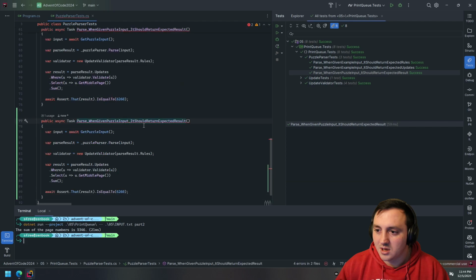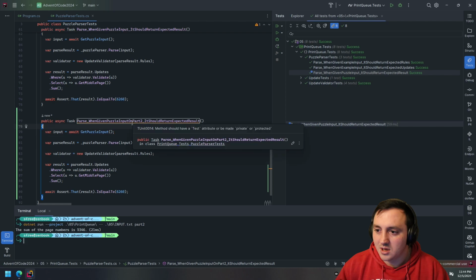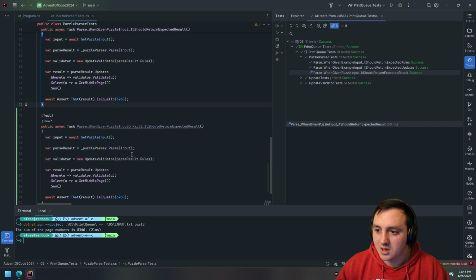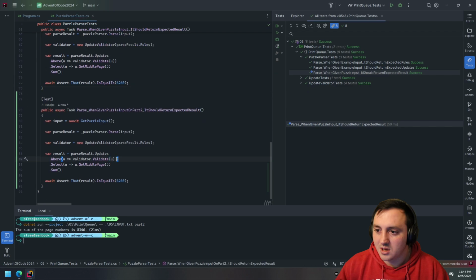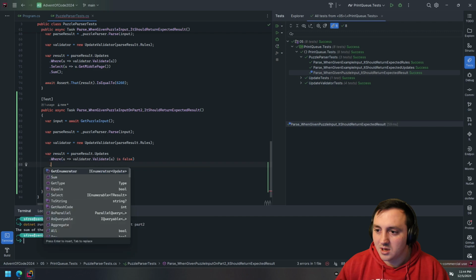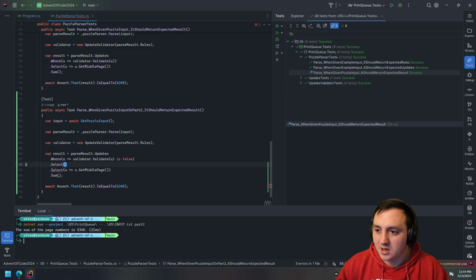Parse when given puzzle input on part 2. Yeah, awesome.